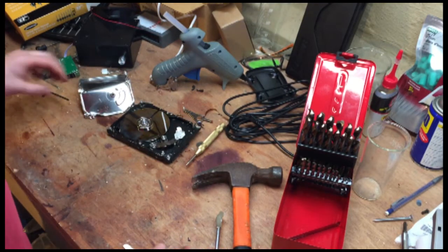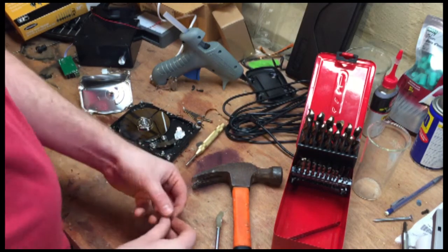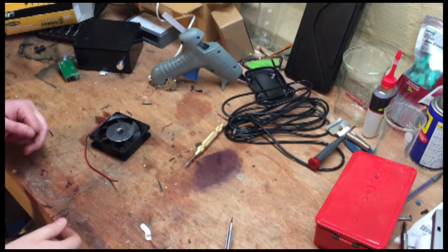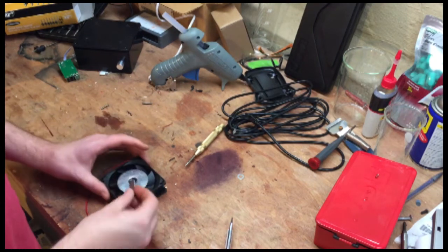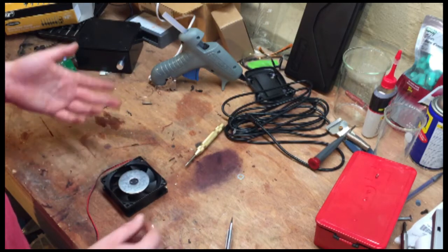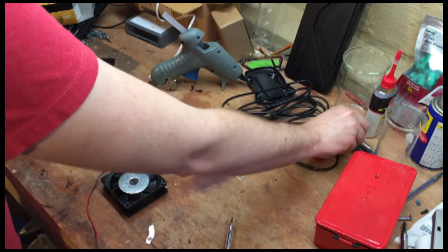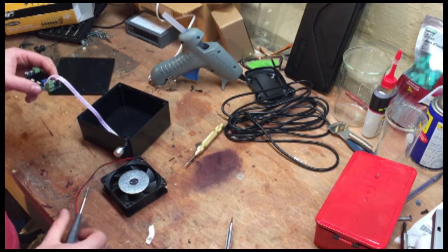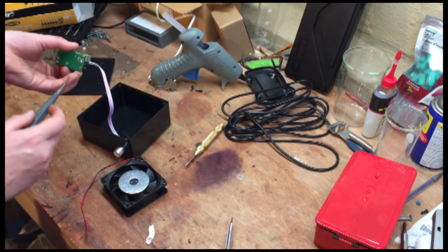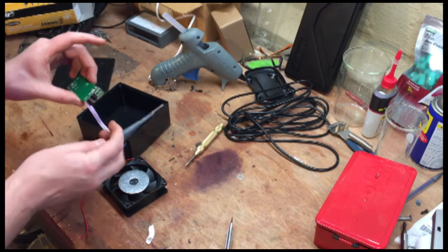All right, so the answer is, can you do it without the torque bit? Yes, you can. But it's going to take you a little while longer. All right, so I'm going to go ahead and wire up the fan so that I can test the fan with the magnet to know when it's centered. So to do that, you will need a small screwdriver. And then this is the power in, and this is the power out.